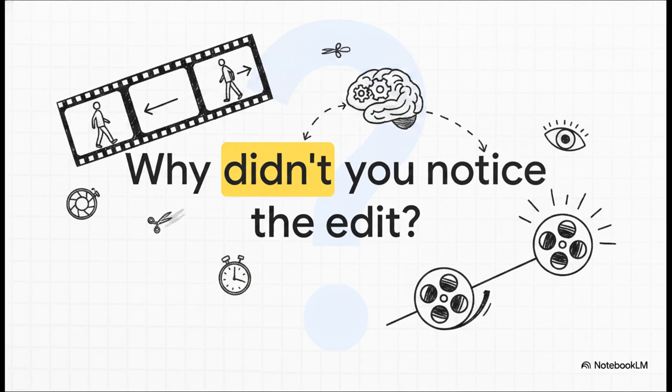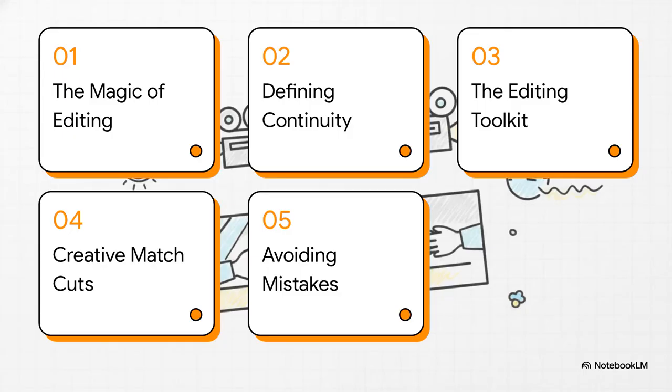That is the true magic of editing, and today we're going to figure out exactly how professional editors make those cuts vanish. So, here's our roadmap for today. We'll start with the magic of editing, define what continuity actually means, open up the essential editing toolkit, look at some creative match cuts, and finally, learn how to avoid common mistakes.